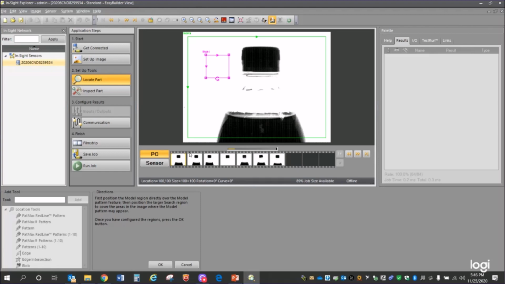Now it gives you directions down here. It says first position the model region directly over the model pattern feature, then position the larger search region over the areas in which the image of the model pattern may appear. So what it's saying is, look, this pink square, we're going to try to put that square around a part or around a feature that's always there.